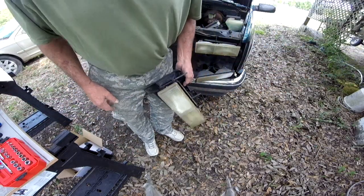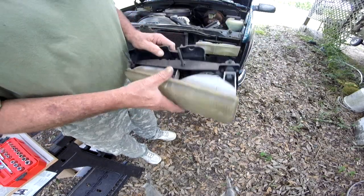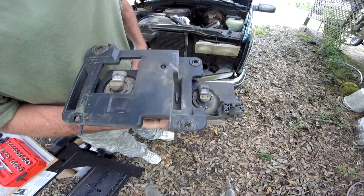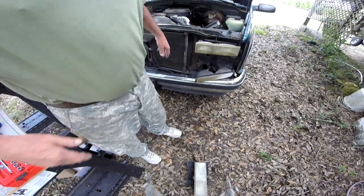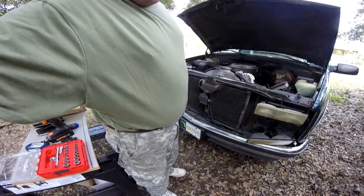Alright, now we'll get the matching one out. Just 4 bolts that hold it in. And the bulbs and plugs and all that is in the new ones already, so I just plug them back in. Alright, we'll put that right down there out of the way. And we'll continue on.